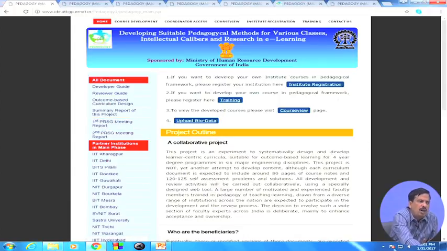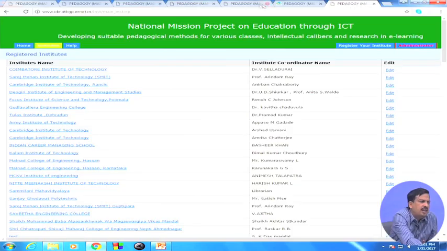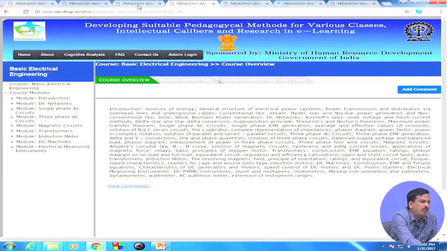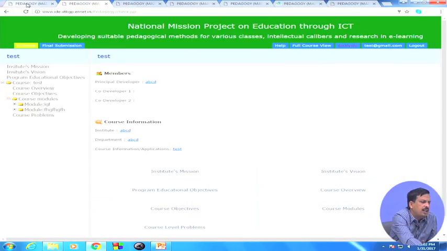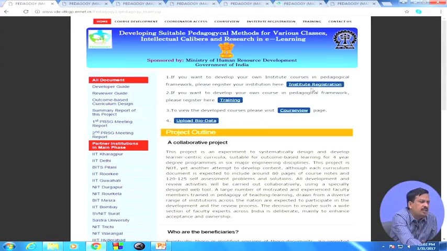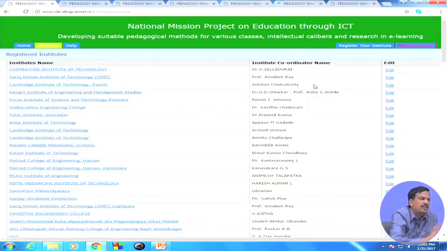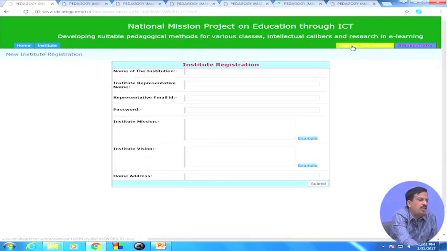But tool-wise, suppose I want to do institute registration, then I can go for the institute registration. If I click on it, the page opens up like this. Then as an institute, register your institute: name of the institute, institute representative.